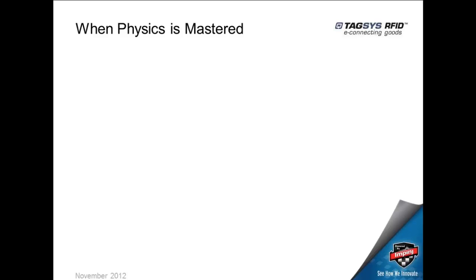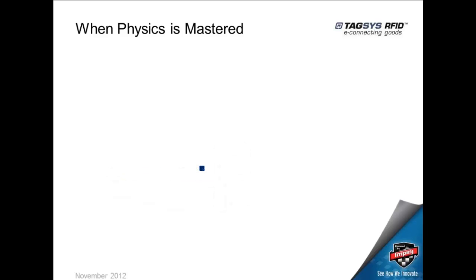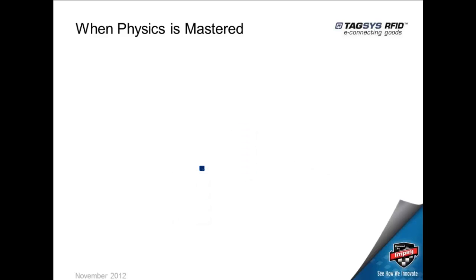One is the textile thread, and the other one, the metal tool. Let's recap what we've seen. This AK label type magnetic loop, when coupled with an electric wire, reads at more than 7 meters. The wire is the antenna. When coupled to the glass, the glass is the antenna. When coupled to a tool, mechanical tool, surgical tool, the tool becomes the antenna and reads at 5 or 10 meters. When coupled to a thread, and we turn that into a product at Taxys called MuTRAK, when coupled to an RF thread, we have a long-range UHF tag.